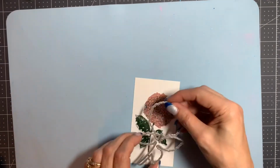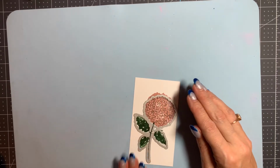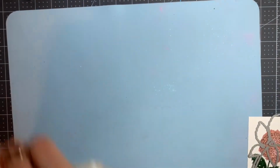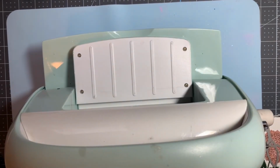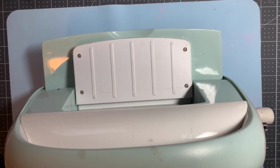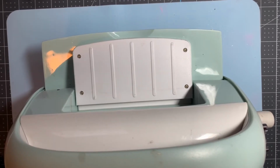Now we need to die cut it. Okay, so I'm going to bring in my die cut machine. Now, if you got the kit, I went ahead and die cut this flower for you, so you would be stamping on the die cut piece, because I didn't know of those that got the kit how many people had a die cut machine or how many ordered the die cut. So I went ahead and sent you the die cut piece. So all you need to do is stamp it on that piece. So you won't have this step of actually doing a die cut. You'll just be stamping on the piece. Okay?